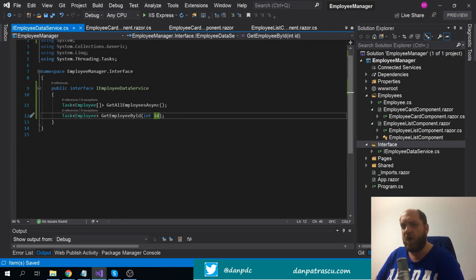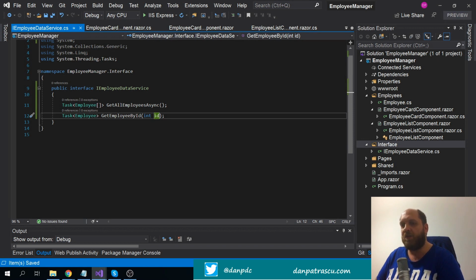If you ask yourself why we still need to define interfaces in Blazor, because we are running basically everything in the browser, so we don't really depend on other stuff, or no other libraries will probably use the services that we define here, the reason is that we still want to unit test our application. If we want to mock, for instance, the HTTP calls, so as not to make real HTTP calls while unit testing, then of course it's really important that we have this type of interface. So that's why I will keep using interfaces also in Blazor.